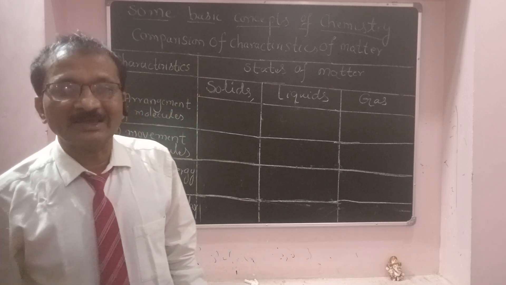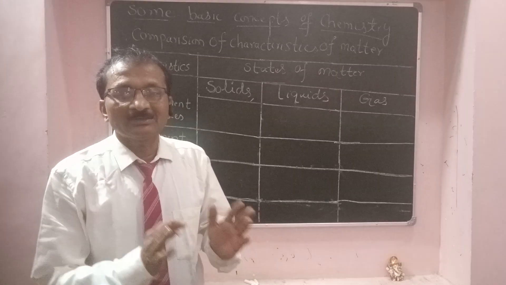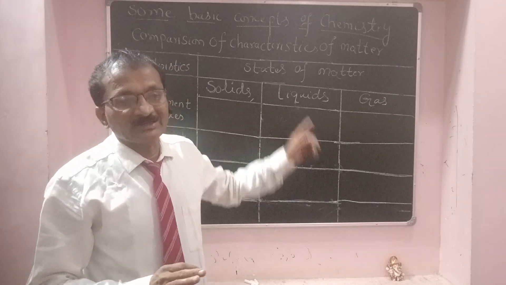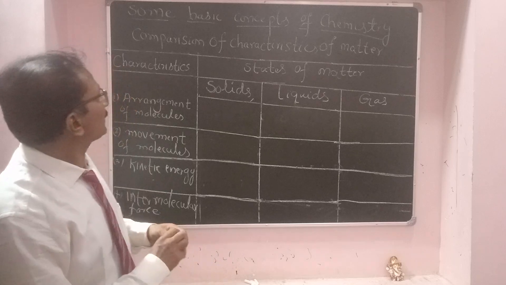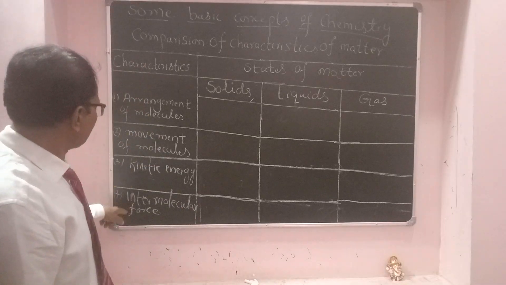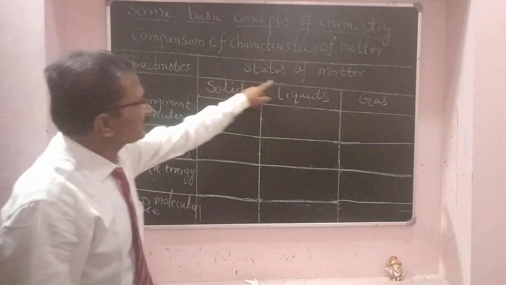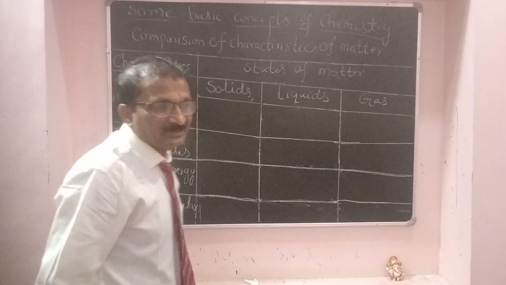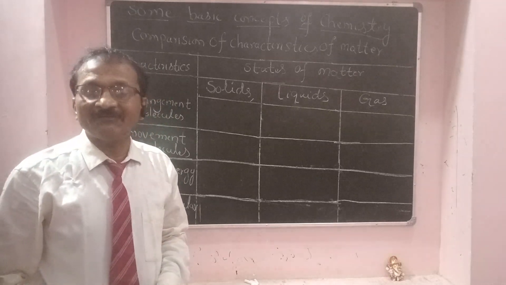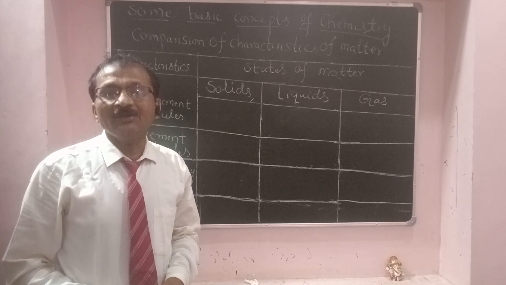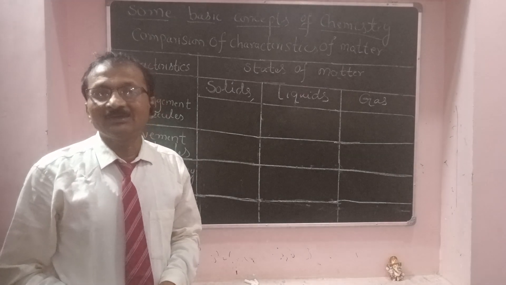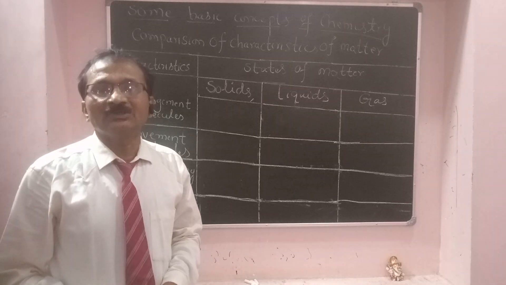Last class we discussed about the characteristic properties of matter. So let us compare these properties of matter with the three states. Here is a table — let us fill the table just to check it. The four characteristics are compared across solids, liquids, and gas. According to the definition, the three characteristics are shape, size, and volume. You already know how these differ for the three states of matter — which is fixed and which is not fixed.